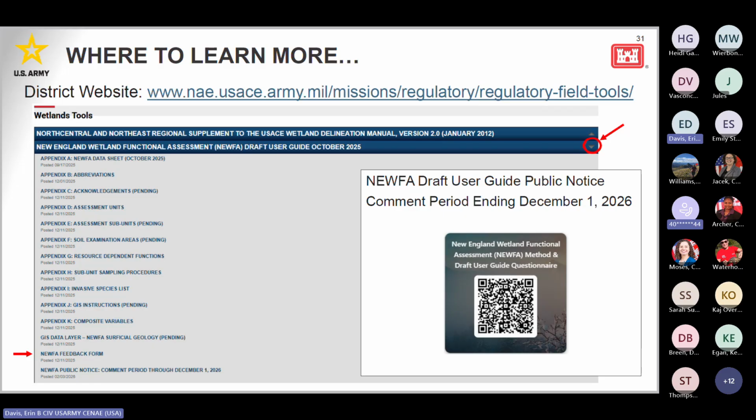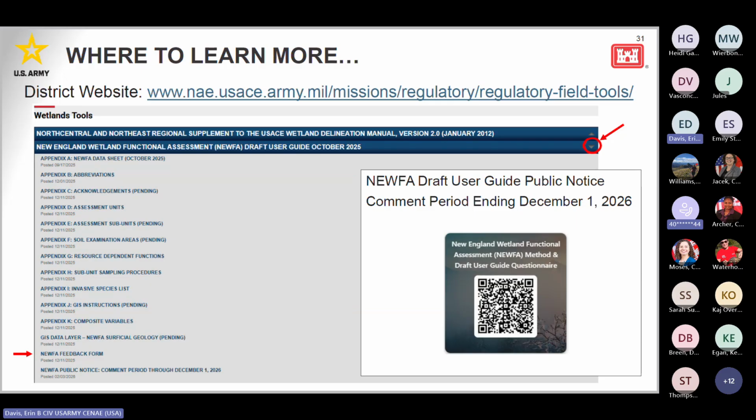So please visit the QR code to share your input. And we will be continuing to update as new supporting documents are finalized. So keep visiting the page to learn more.